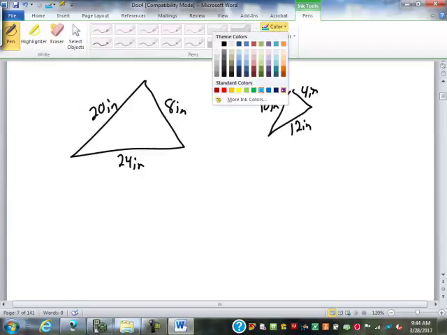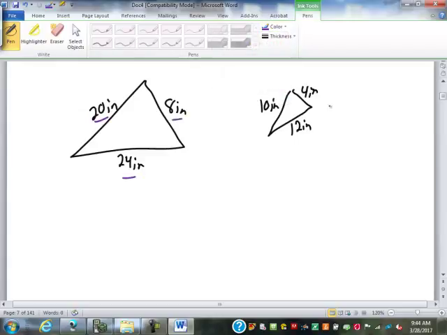Because those sides are proportional, these sides here are just double those sides, right? This angle has to equal this one. This angle has to equal this one. And this angle has to equal that one. Because they're between what we call the corresponding sides. So if we don't know anything about the angles, but we do know the ratio of sides is the same for every corresponding pair of sides, they must be similar.